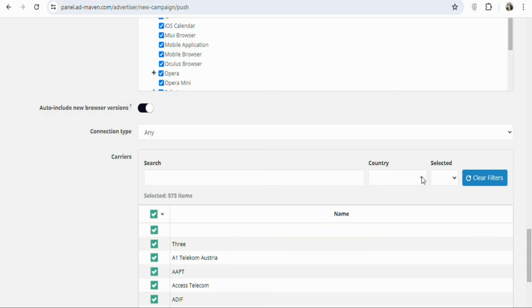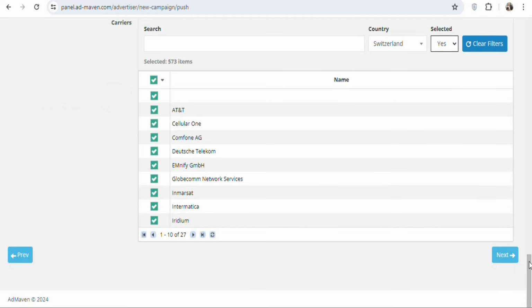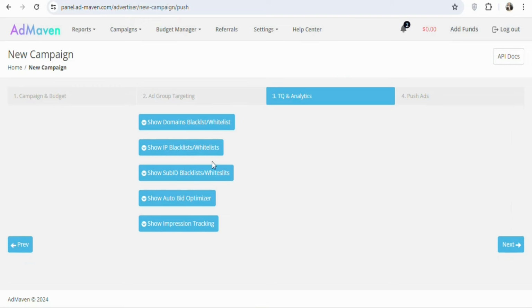to select the country. So come right here, click on it so that you can target the country. Let's type Switzerland. You can see Switzerland, select it. Once that is done, click right here, yes, selected. As you can see, that has been done. Once that is done, the next step is that you have to click right here, next. Once you click on next, you are going to see a page like this. If you want to blacklist an IP address, you can do that. If you want to whitelist an IP address, you can do that, but we are not going to do any of that.